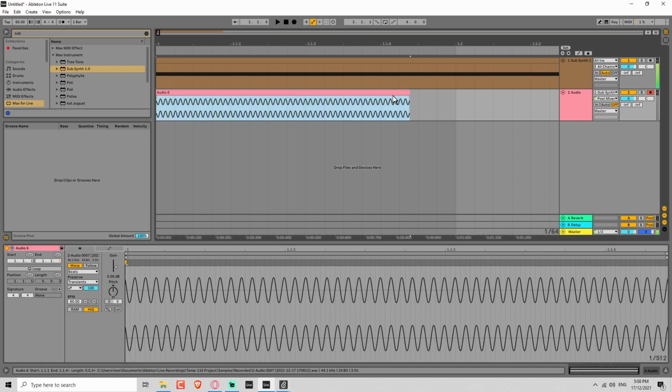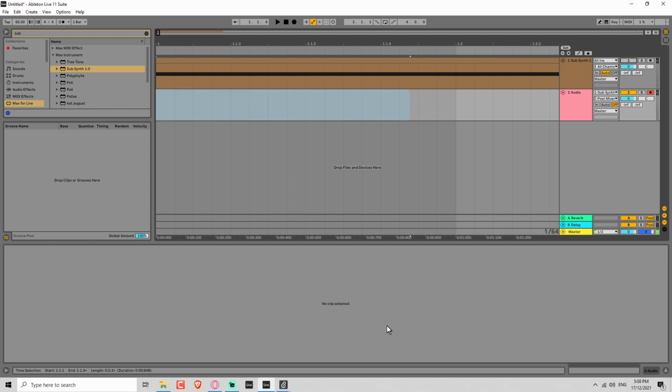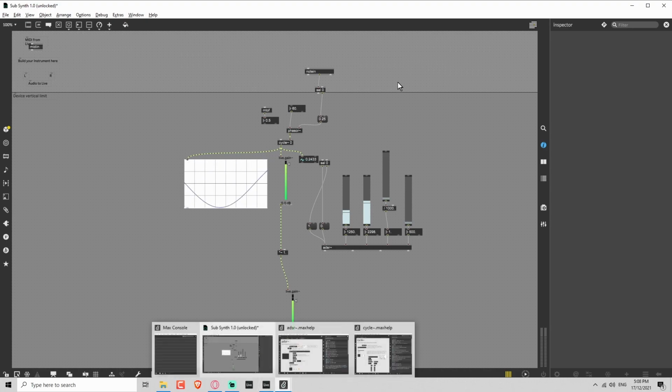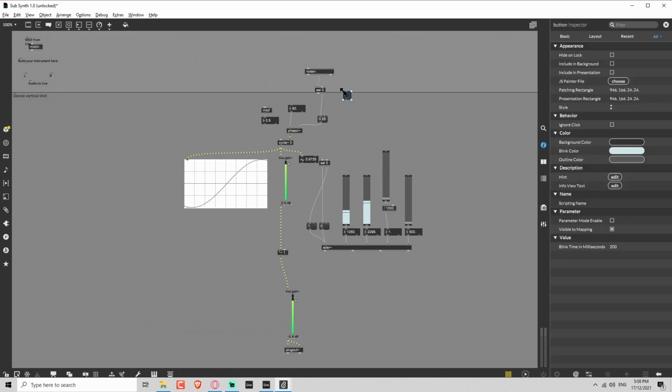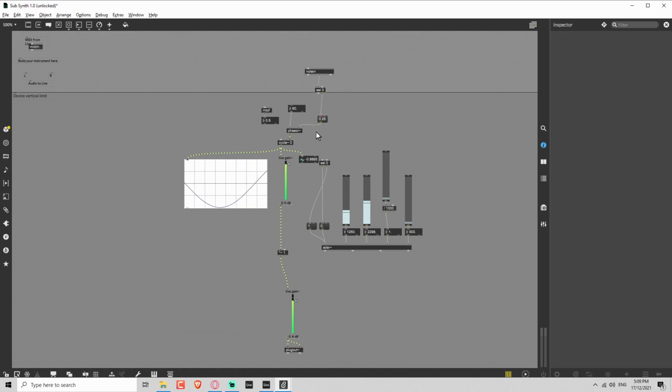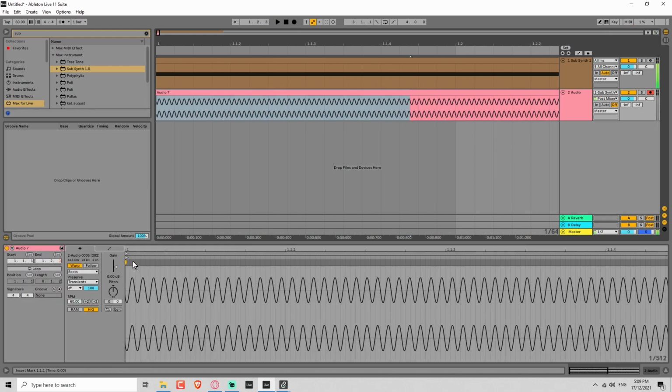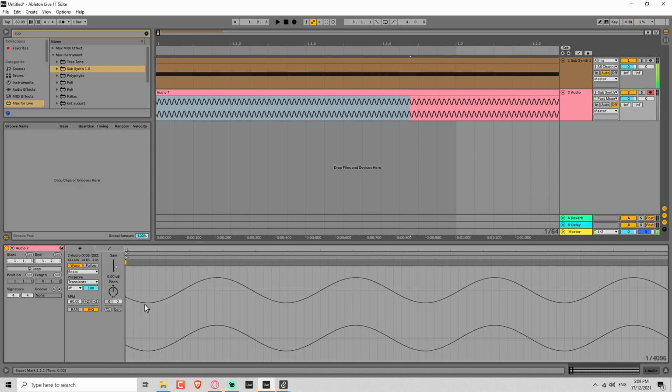Let's try 0.25. I mean, it's not really going to make a difference, but I'm just curious to see what happens. When I'm recording, I'm just going to click that a bunch of times just to see what happens to the waveform. So 0.25, it seems like the recording is happening just a little bit after where it needs to be.